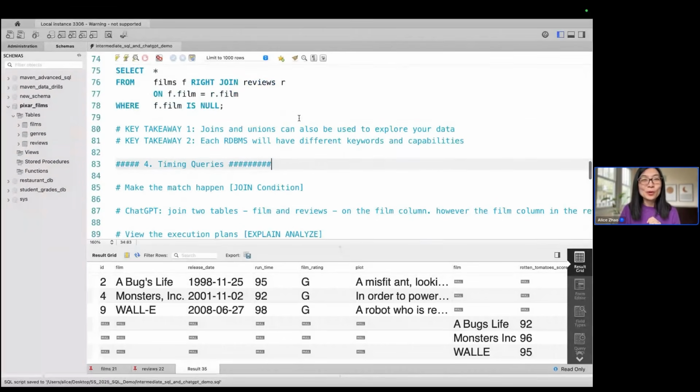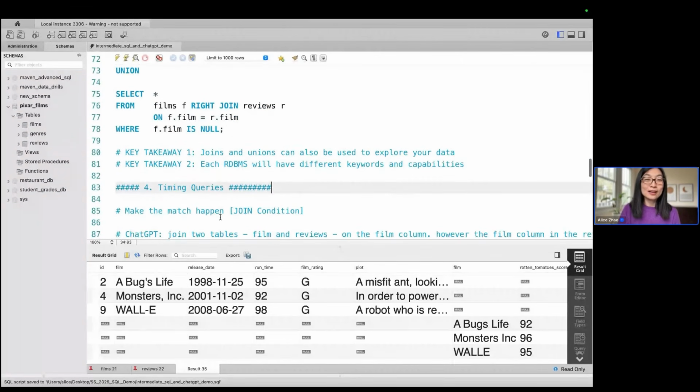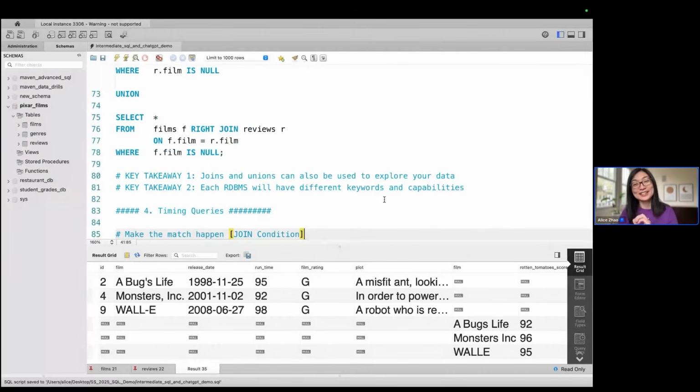Okay, so what I'm going to do is first I want to say make the match happen. So you can see there's these films here. Like, what if we actually wanted those to line up correctly? What we can do is a bit advanced, but the good thing is we have ChatGPT here to help us.